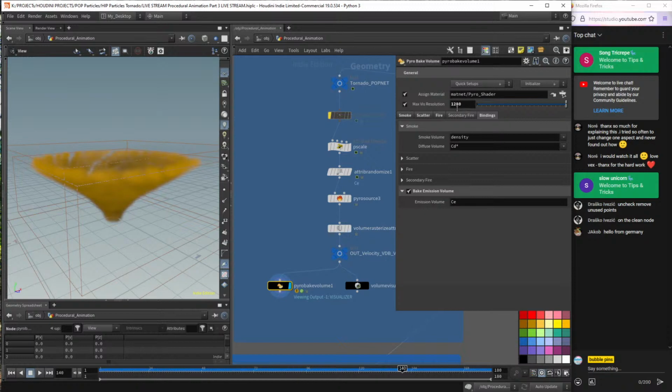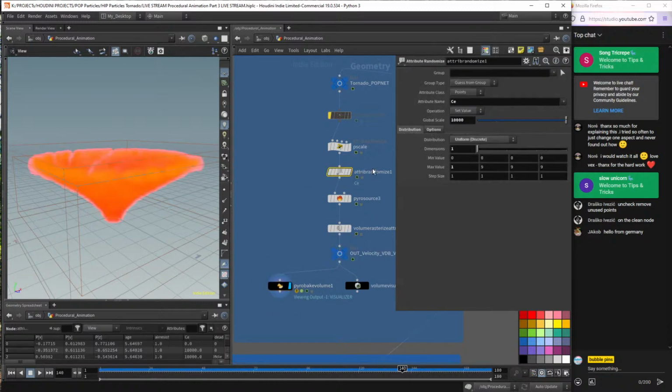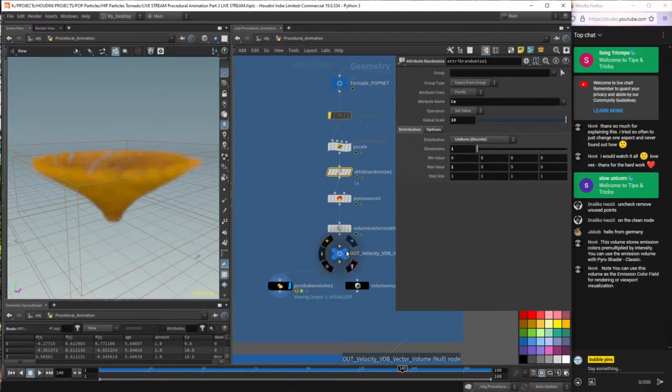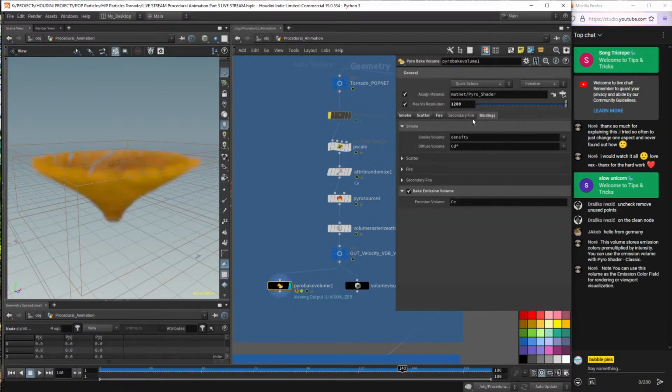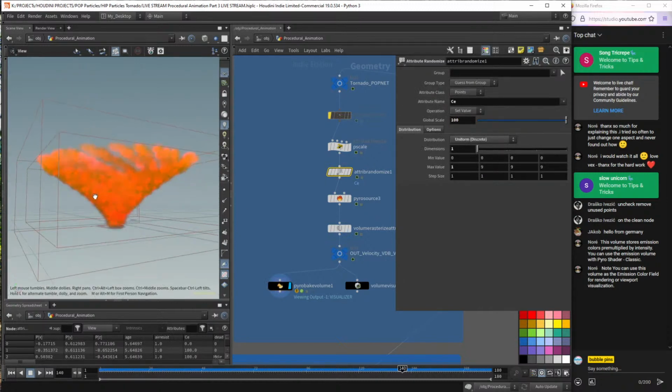Well, that's not much fun. Oh, this doesn't update very well. Okay, let's lower this a bit. 10. So it does affect it. Makes it brighter. Oh, that looks nice. Sort of.